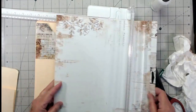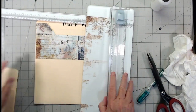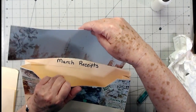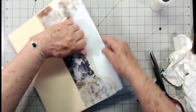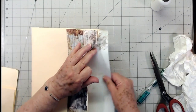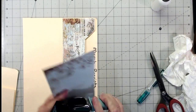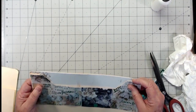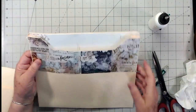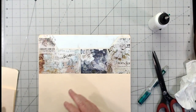So we just need 4 by 11 and 5/8. We're just going to slide that right down in there. And I'm going to round those corners since those are rounded. There we go. So we'll glue that down right there. Okay. So we've got those 2 places covered. And now we can put our pocket on.